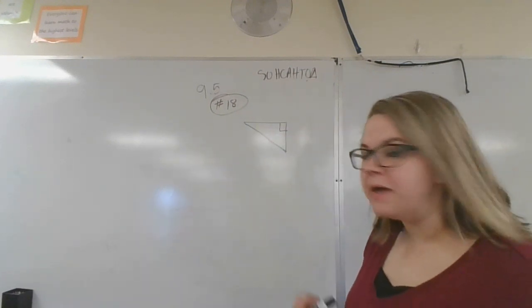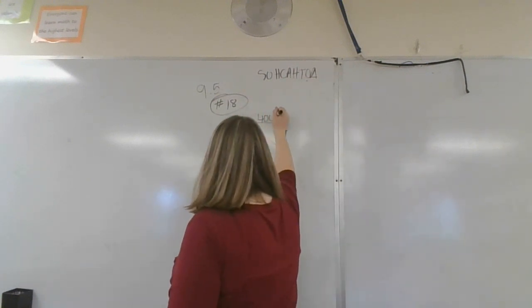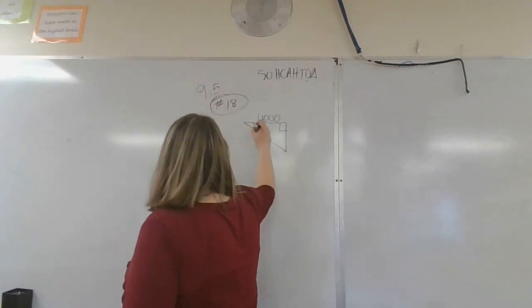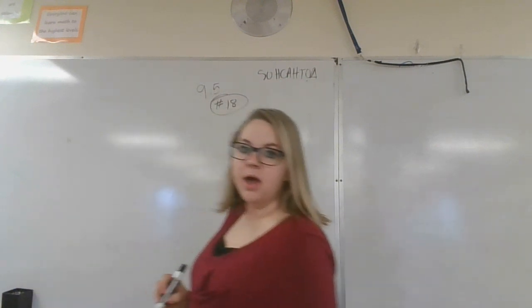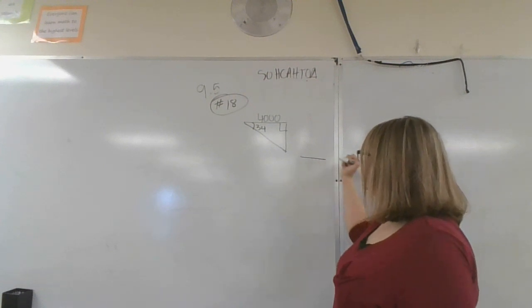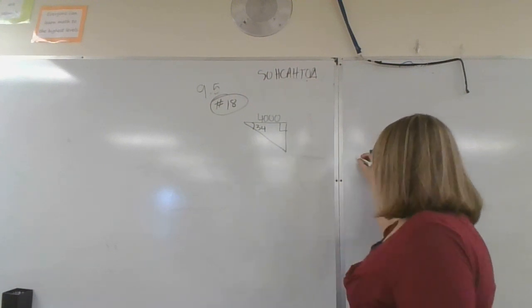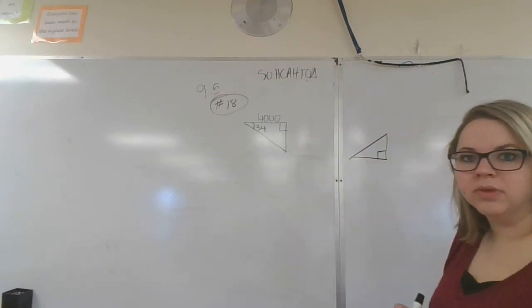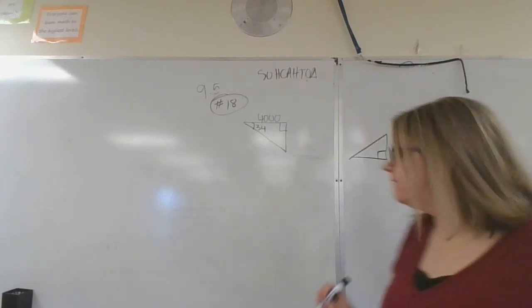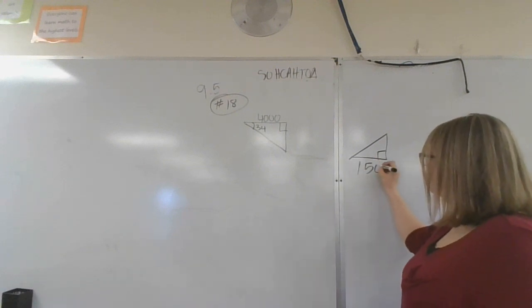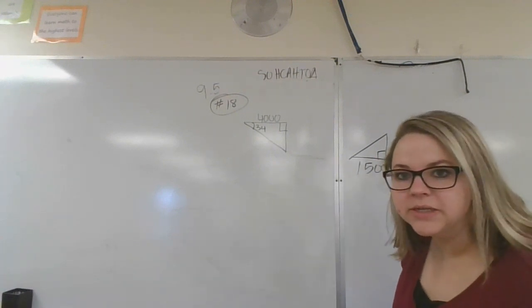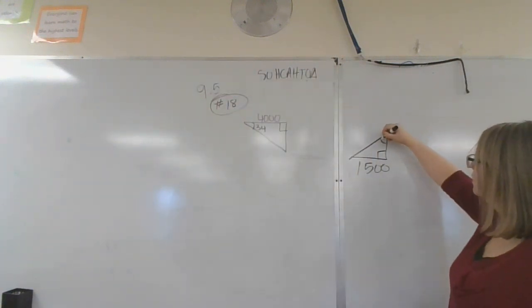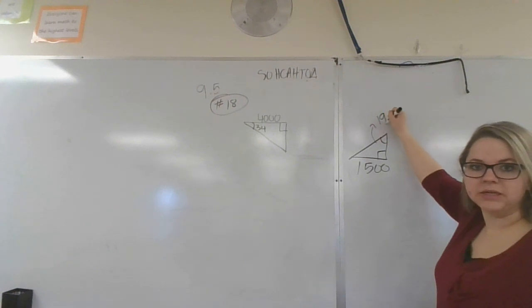And it says 4,000 is up here. And then it has this angle right here is 34. And then we have this smaller itty bitty triangle, but I'm going to write it bigger. Then we have this triangle with the bottom being 1,500. And my degrees here, I'm trying to look at where the degrees is. It's this angle up here. My degrees here is 19, I think it said.